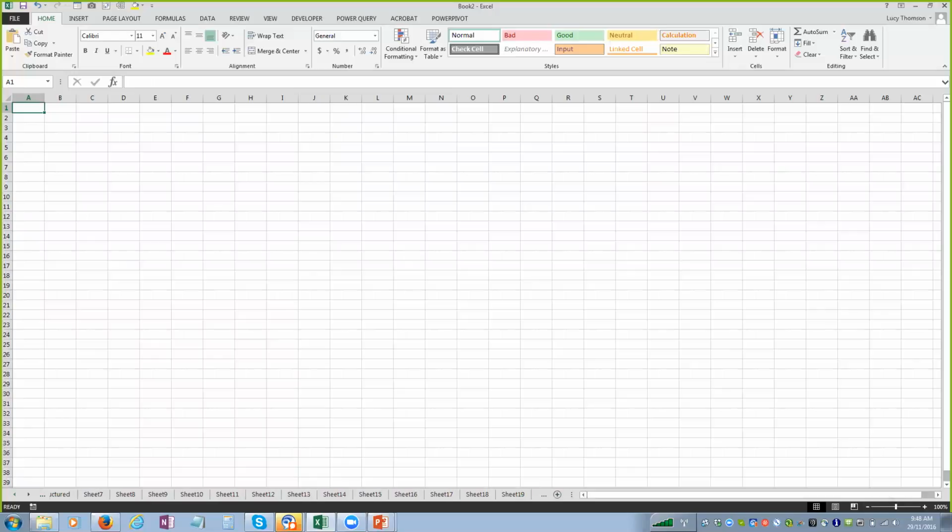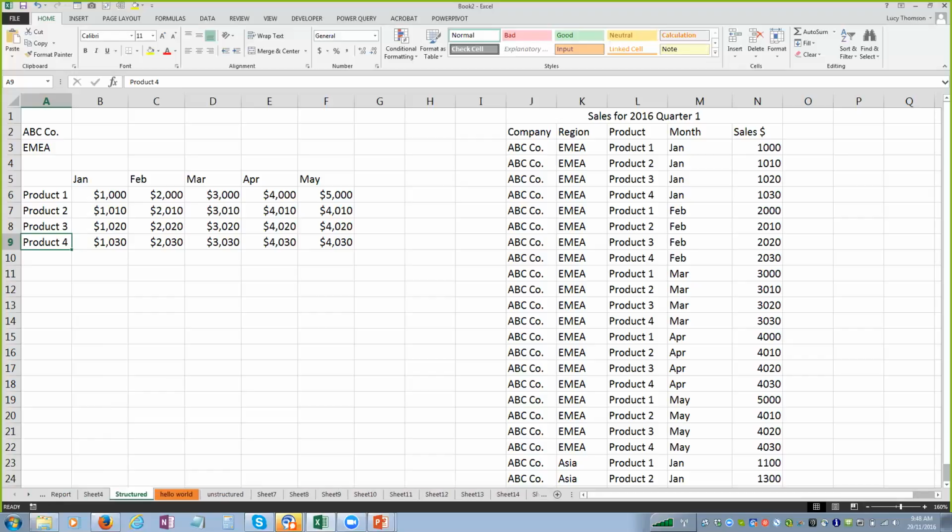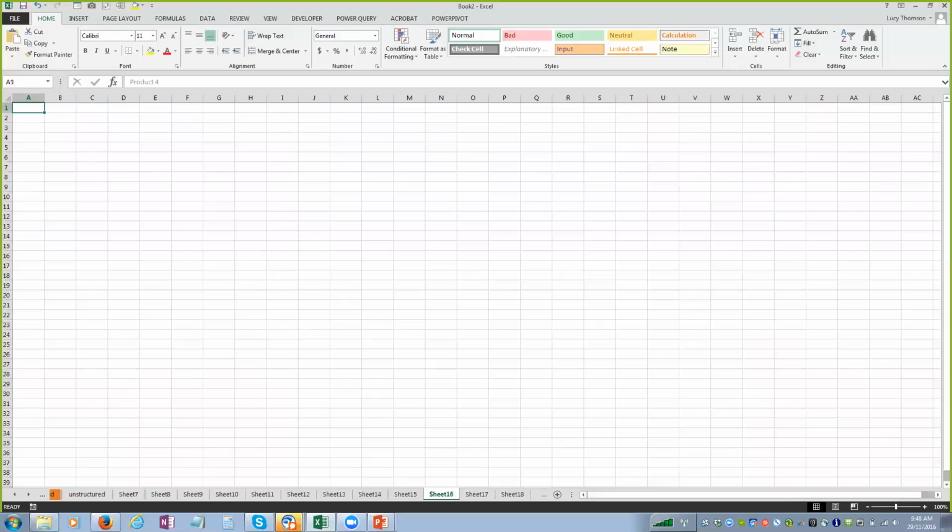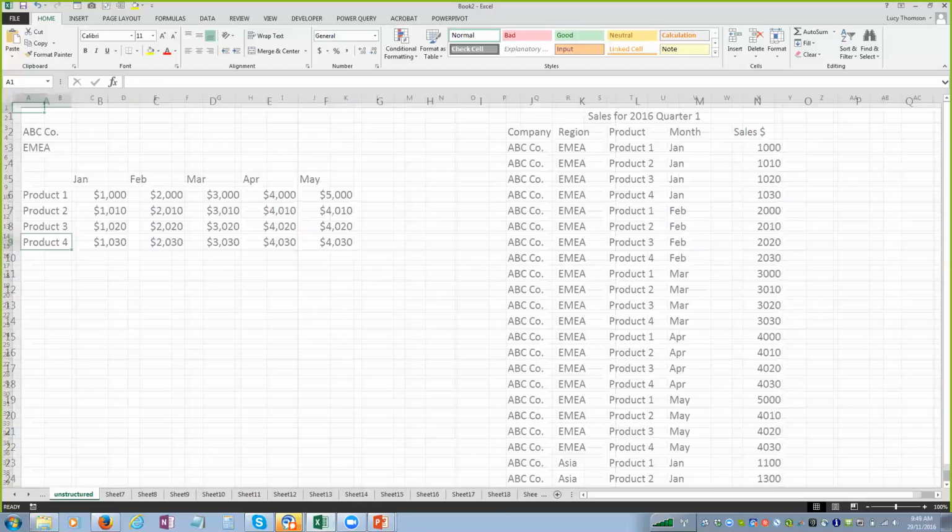Now, I can navigate through them using these left and right buttons here. Okay, so that will help me move through. I will also see that I've got these three little dots here, and that will also move me through. So that's like having the scroll bar, because your scroll bar here scrolls you through the sheet, and this is more like the scroll bar to move through the sheets.